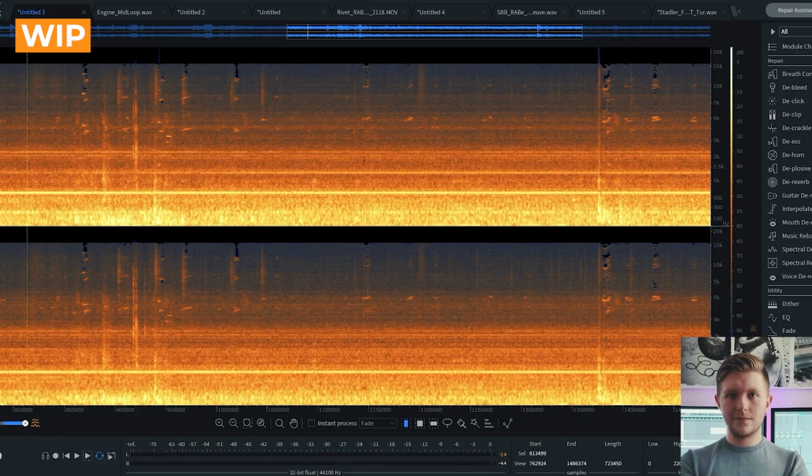Now let's have a look at what the same process looks like for a loop in game, rather than a sound that plays only once, like a door beep. This audio loop is taken from the inside of the train, and it's sort of like a running sound. It's an ambient sound. In fact, I'll play a little bit of it for you now so you can get an idea of what this is.